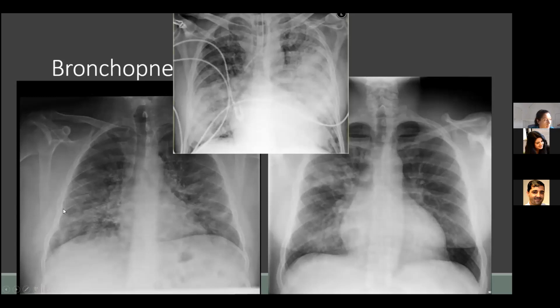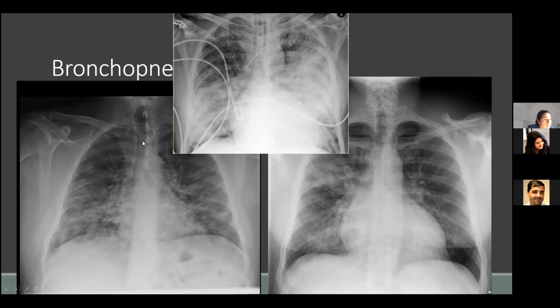This is, as you can see, bilateral disease with ill-defined consolidations in several segments. On the right chest X-ray, you see it mainly on the right side, in the right upper lobe as well as the right lower lobe. You see consolidations, and also in the left lower lobe you see that there is increased density behind the shadow of the heart. And in this last case, in the upper picture, there is progression into diffuse consolidations.